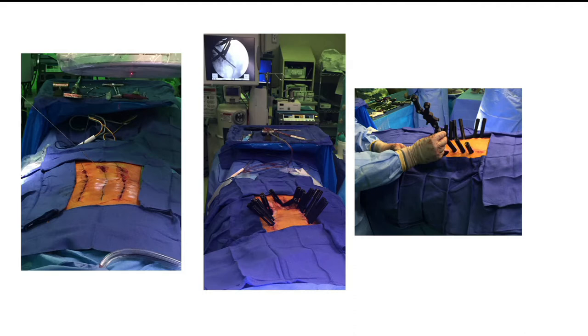You can see how the screws look like an X shape when the towers are out. In this case — T10 to iliac — you see the small stab wounds on the left side. You don't have many landmarks to see where the heads are or how to connect them. The challenge is how to pass a rod and connect it all the way from T10 without seeing anything, which is why you need the entry point very low and as lateral as possible.